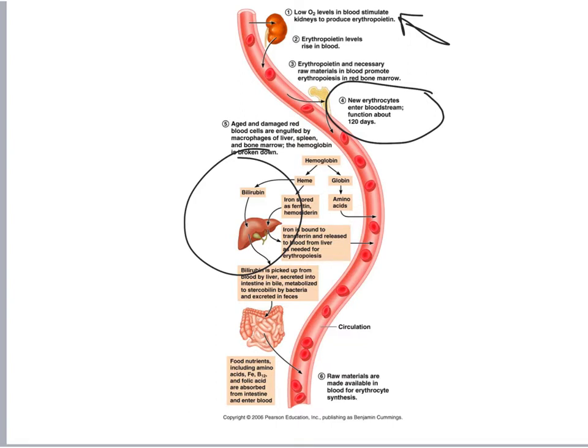The iron is taken, bound to a protein, and stored to be reused. And then the rest of the heme group is degraded to something called bilirubin, which is a yellow pigment, if you remember, that's a precursor to bile. Liver cells will take up that bilirubin and turn it into bile, right? And then we use that to digest fats.